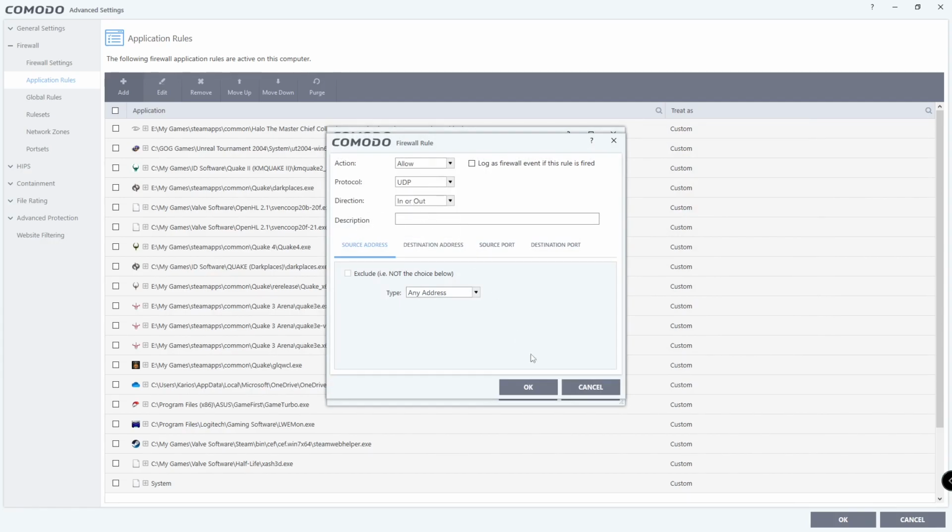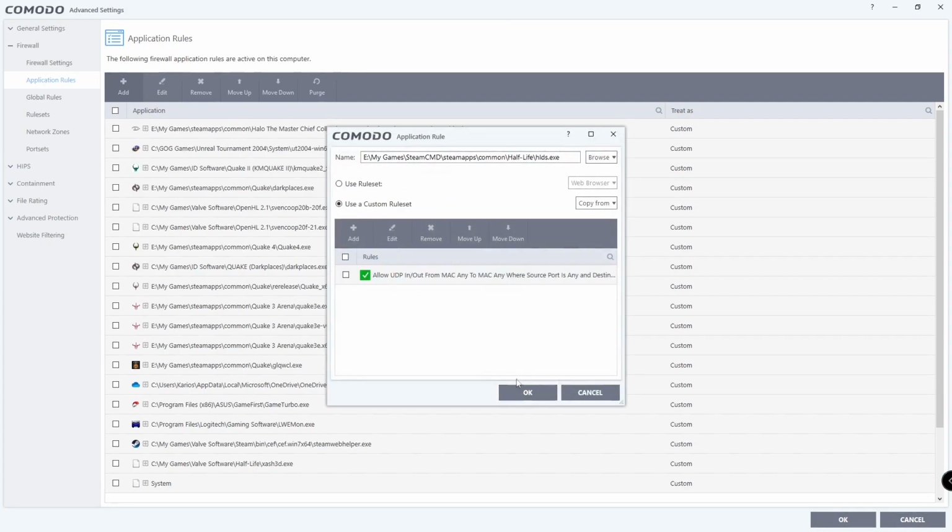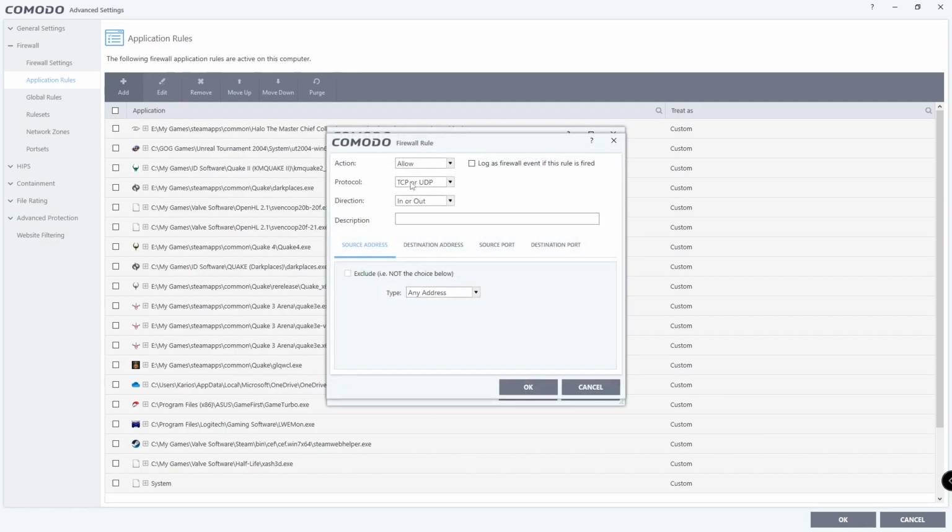And so we already have it on custom, and we're going to first set up TCP. Any port. We're just going to do that. So now allow UDP out for any Mac, and we're going to just set up TCP.